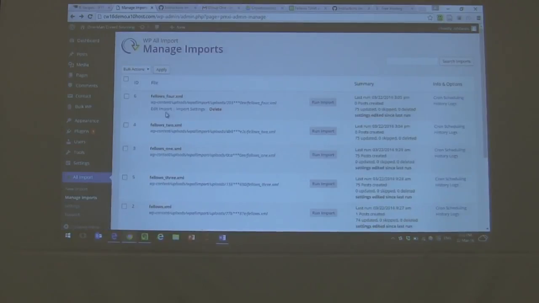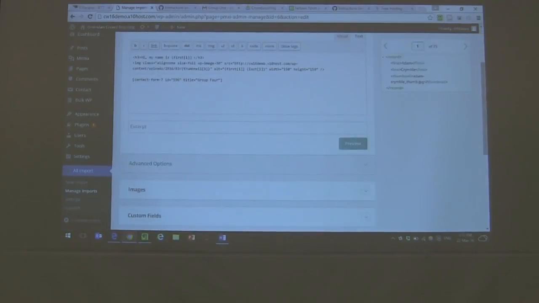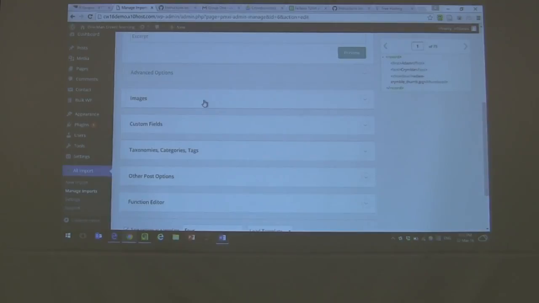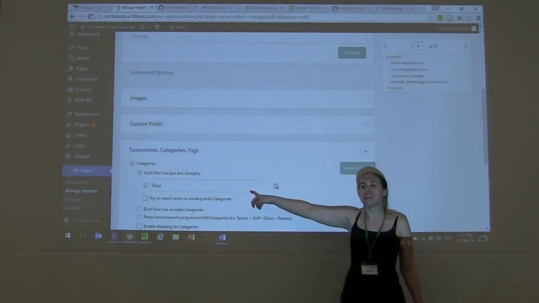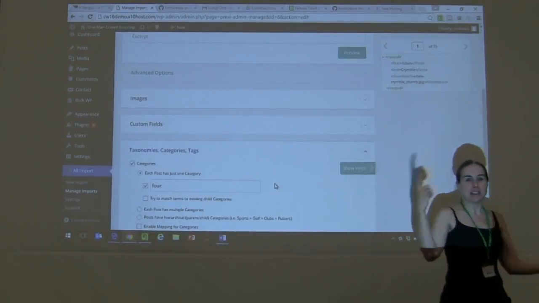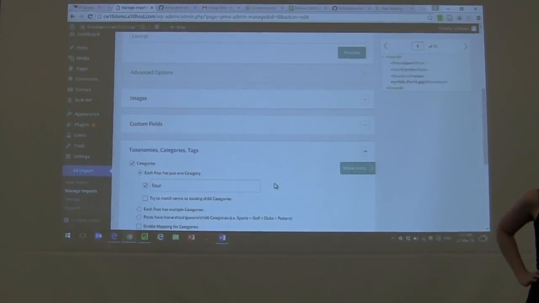The one thing I did forget to mention, I do apologize, is the reason that you can have four different ones going on, and some of you may have noticed this, is under categories. I gave every single one of those posts category four. People who visit your site never see what tag it has, but it means it only does category four posts within that random wheel, and you can have fun naming those as well.